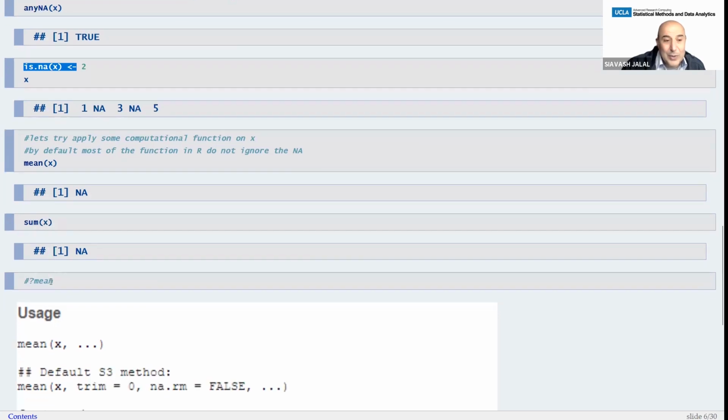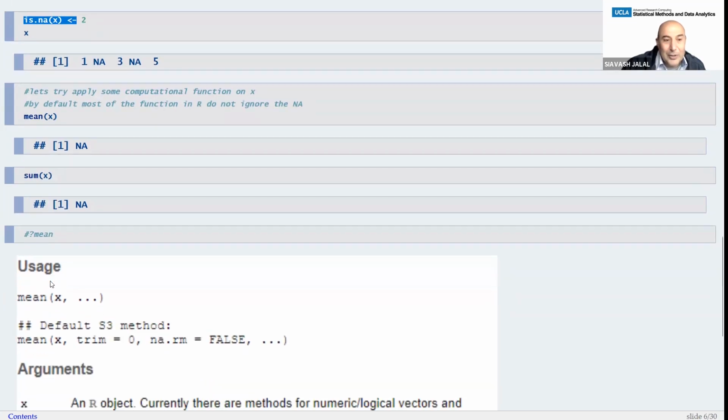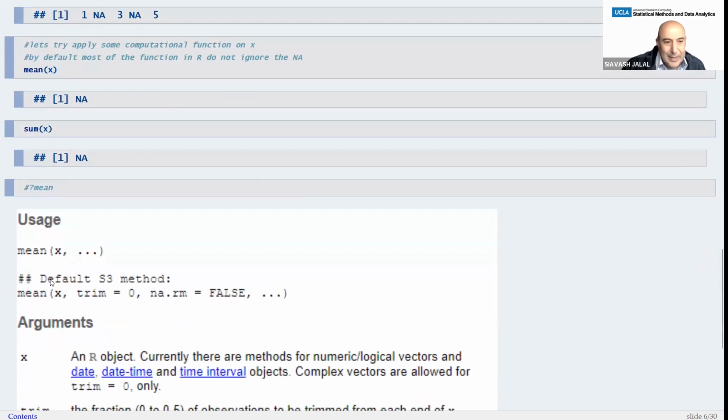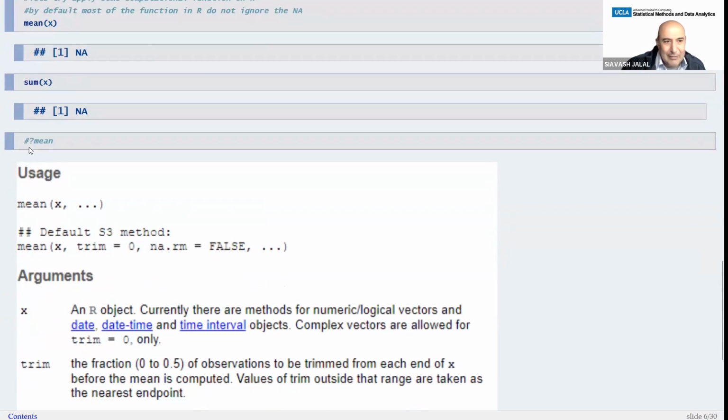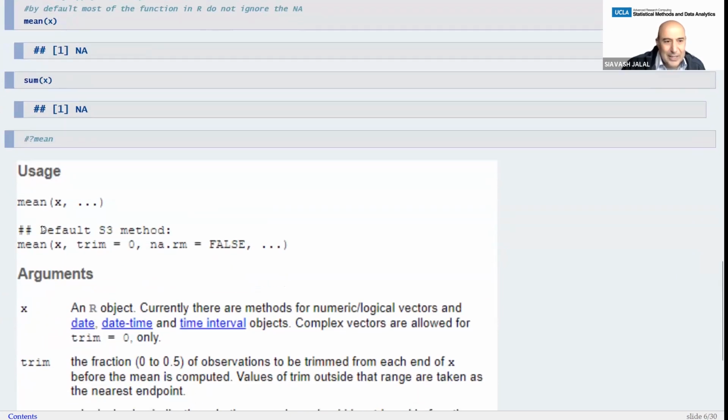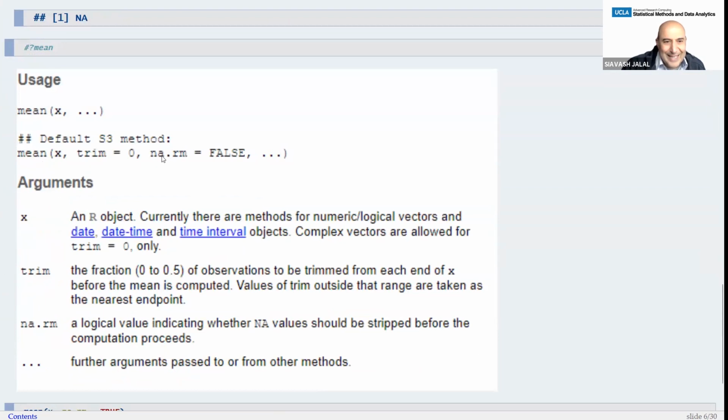So basically, you need to define what you want to do with the NA. If you look at, for example, the help of the mean function, you can see there is an option for NA, which is na.rm equal to FALSE. Then you can define that as TRUE, so then NA will be removed from this computation.